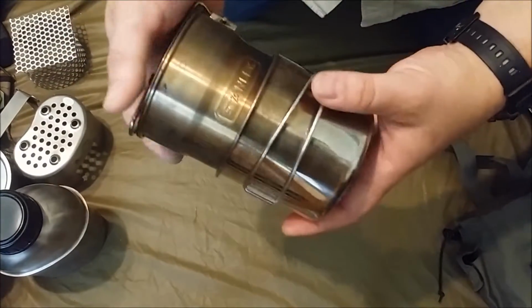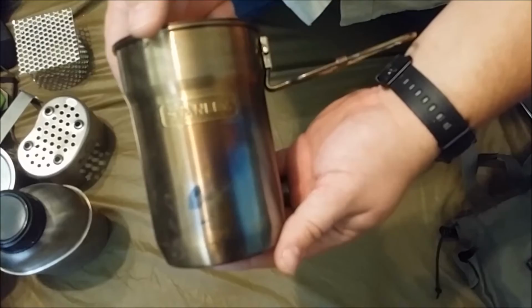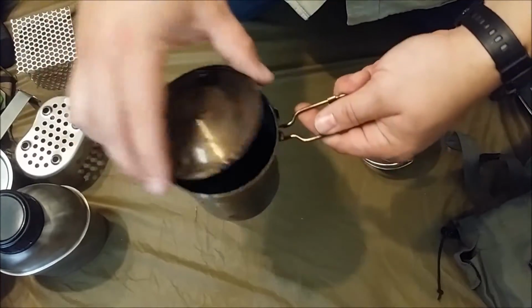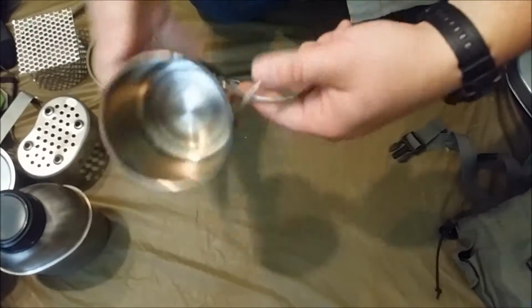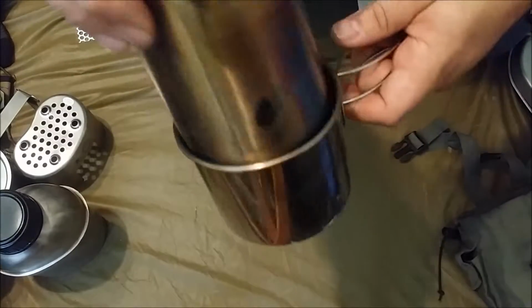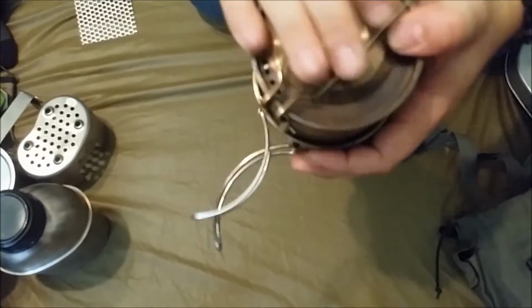Another thing that I use is this Stanley cup, or pot, I guess you could say, cup or pot. You can pick these up at Walmart for about $10 to $15. It's got a nice handle, got a lid, and obviously, if you boil water, it boils a lot faster with a lid. There's also a little cup, and I believe these are sold separately for like $6, and it will nest in there. It moves around a little bit. What I found out is this sits right in, and then that all nests perfectly. This Stanley cup comes with 2 plastic small cups that sit down inside, but I'm not real big into plastic. And that is that kit.